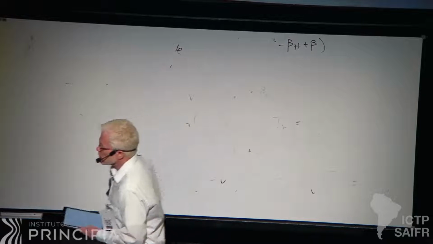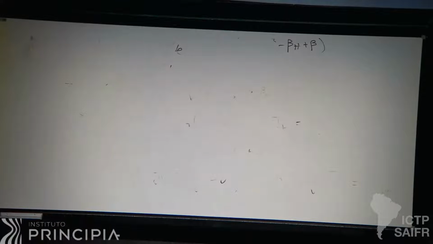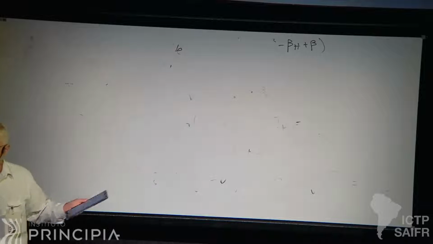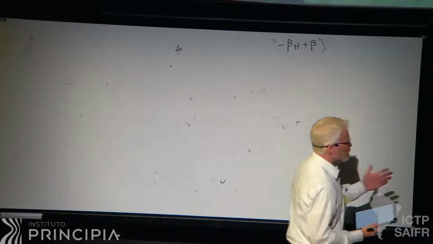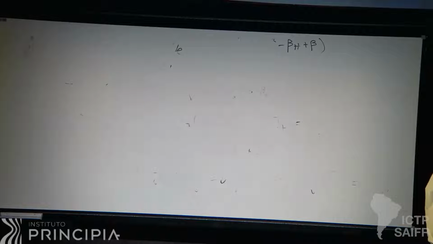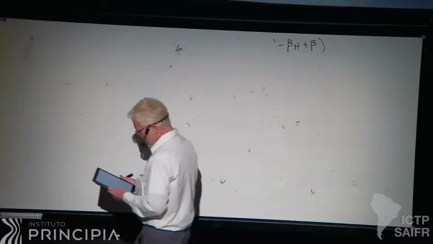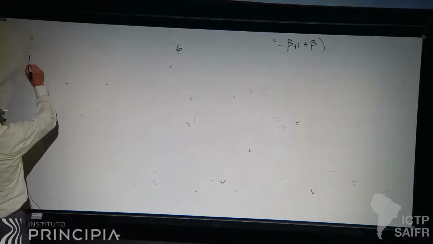So when I wrote down this mass formula, which I might have just erased, oh no, it's over here. I have this term, and then I have the C, and the C has this part here. But Troels observed that when we write down this mass formula as it stands right there, it's not actually in an obvious, manifestly covariant form. But we'd expect it to be in some sort of covariant form. So in order to do that, what I'm going to do is introduce a time-like Killing vector.